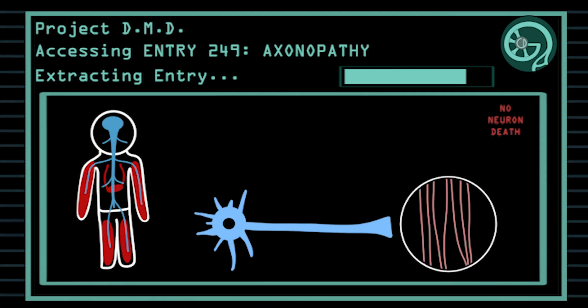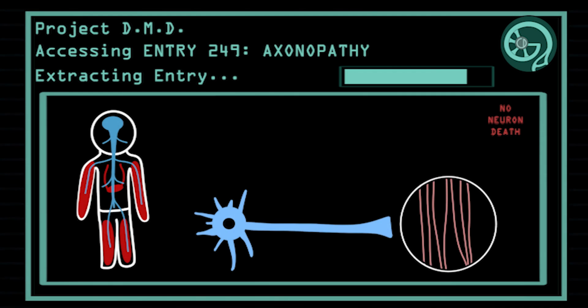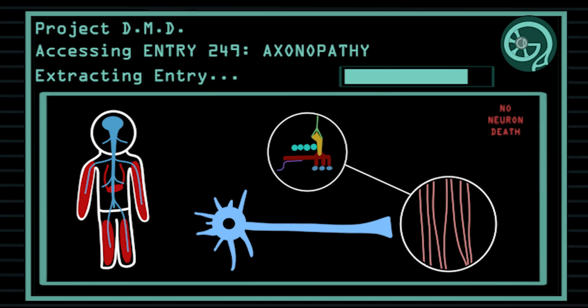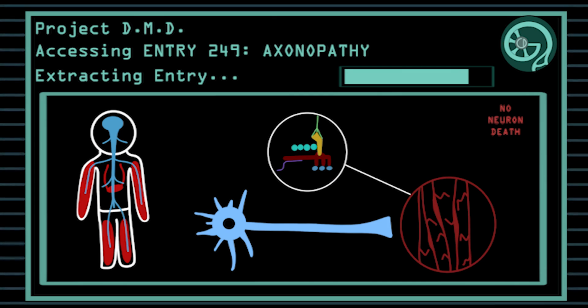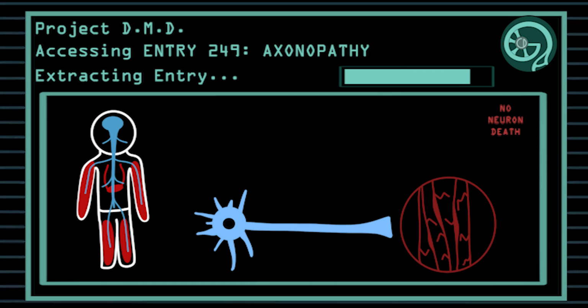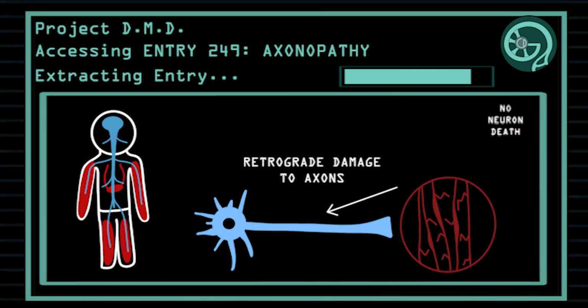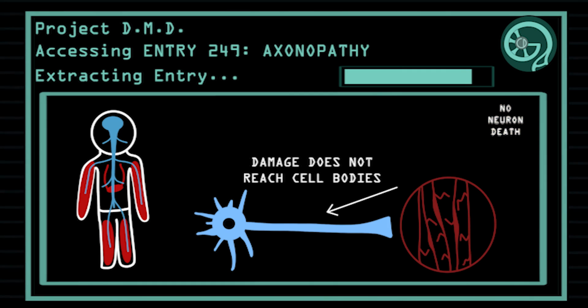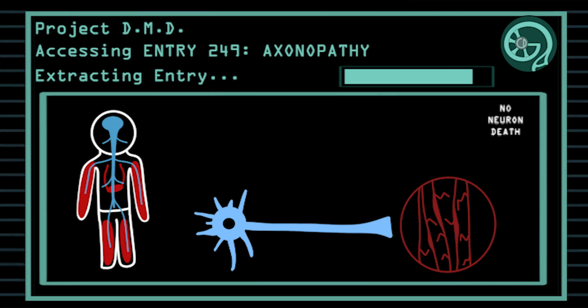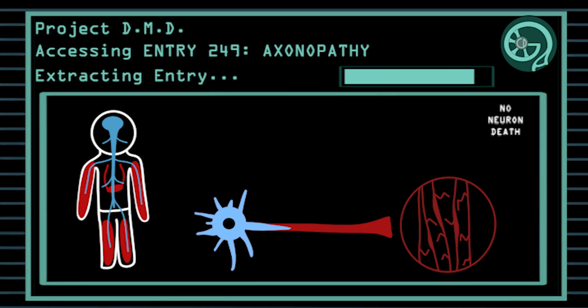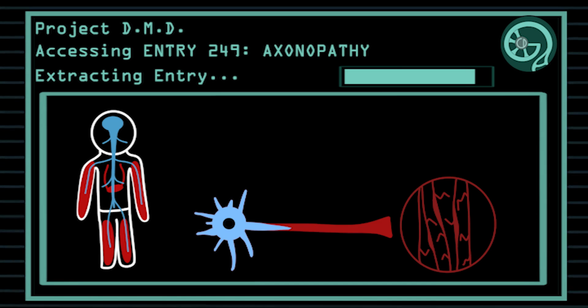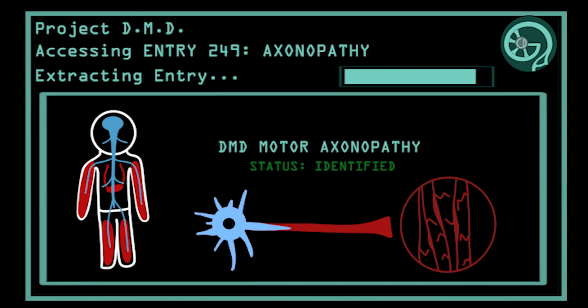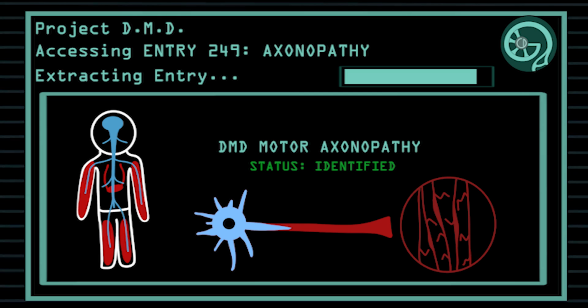Lastly, the fact that cell death was not observed in the MDX model combined with DMD dystrophin deficiency occurring in the muscle fibers leads to the suggestion that the pathology spreads from the muscle and reaches the axons, but not the neuron cell bodies. So damage to neurons is serious but not lethal to these cells. These findings are examples of novel discoveries of Duchenne muscular dystrophy's effects on the nervous system.